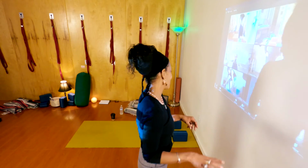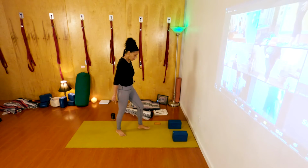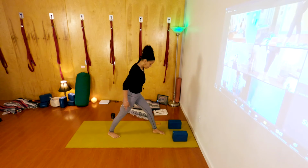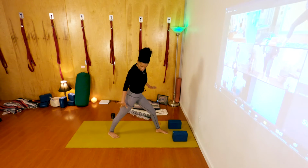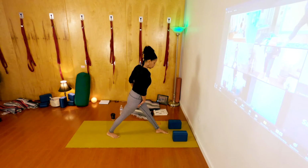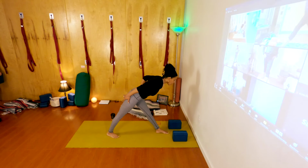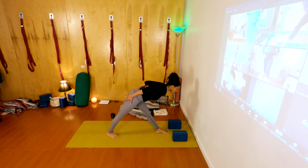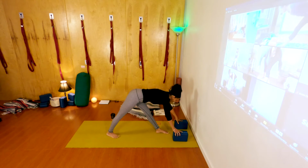Okay, so go opposite. If you want to hold your blocks, you can, or if they're already where you want them, you can leave them there, but left foot in front, right leg behind. Now my outer right hip, I have to draw it in towards my inner left knee and then come forward. Come forward slowly because you're focusing on what is going on at your outer left hip and your outer left leg. Walk your blocks in front.